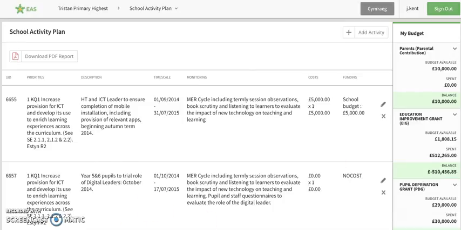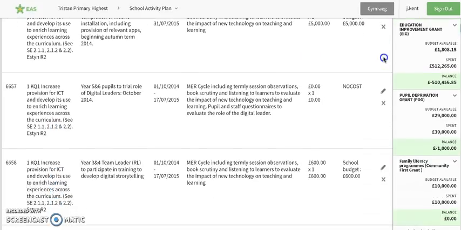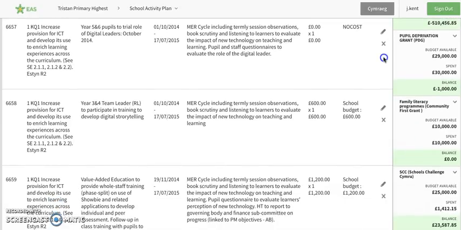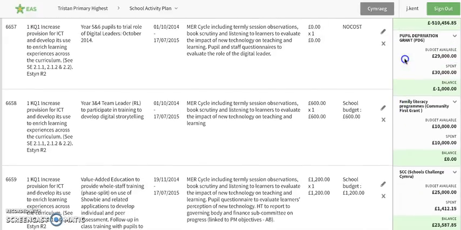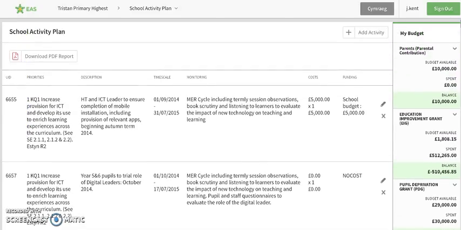Another feature that we should pick up here on the right hand side is that as you allocate the budgets to activities, the budget headings on the right hand side will capture this information. So for example here, PDG shows that I have a current budget available of 29,000, but I've actually allocated 30,000, so I've had a £1,000 overspend there. And eventually, when you've allocated all the money to various activities on your plan, the balance will go down to zero. You'll also notice that on the left hand side here, you've got a unique identifier for the activity. That's to make it easier to find the activities when you're in the financial monitoring section of the system.